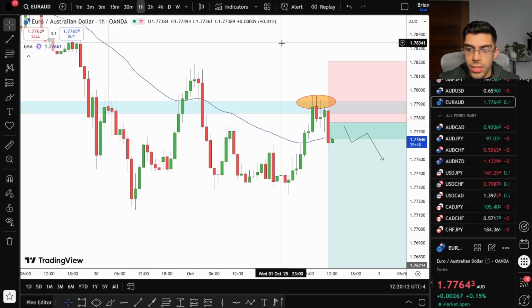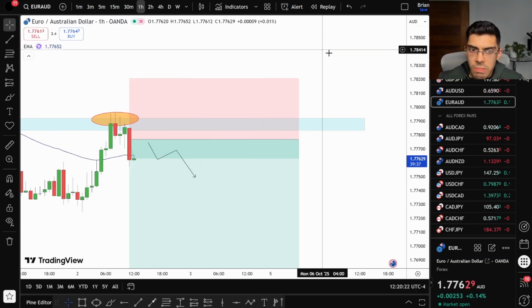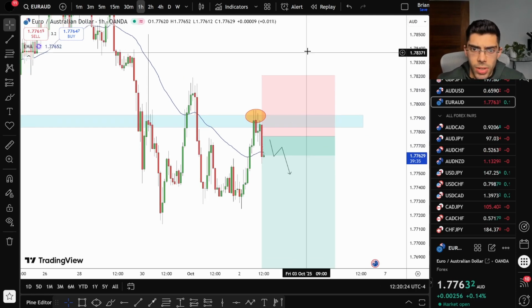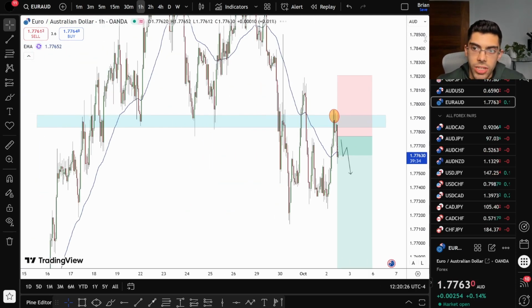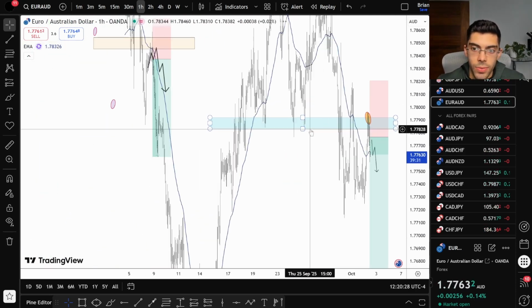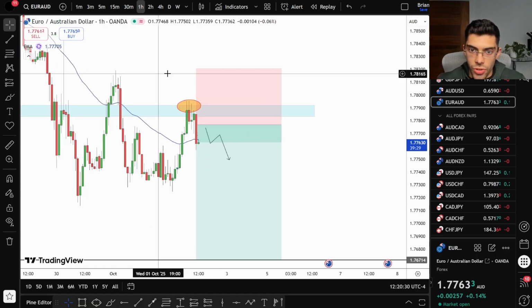I just entered in about an hour and a half ago, 2 hours. It was around 11 a.m. when I entered, a little bit later in the New York session. But one thing I found is with swing trading, it doesn't really matter too much when you enter, it just matters where you enter. And what I mean by that is in the market structure.